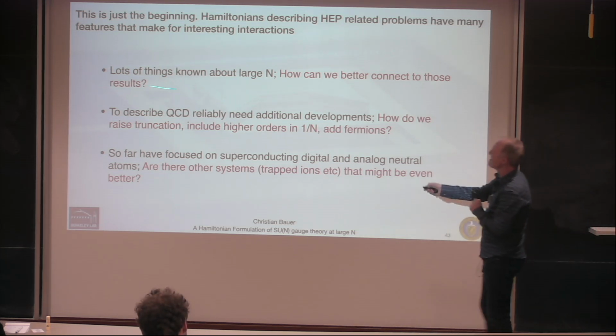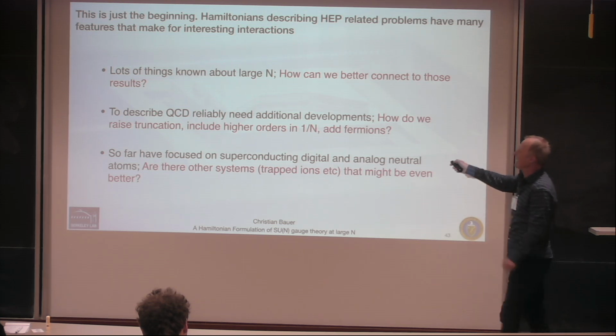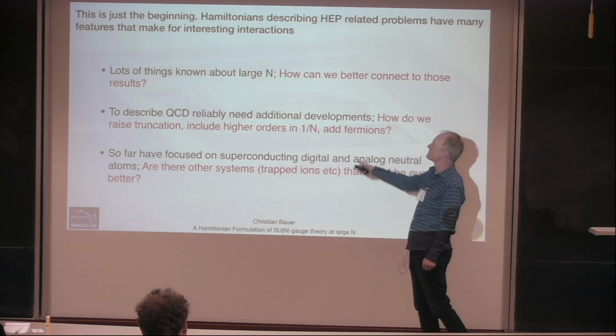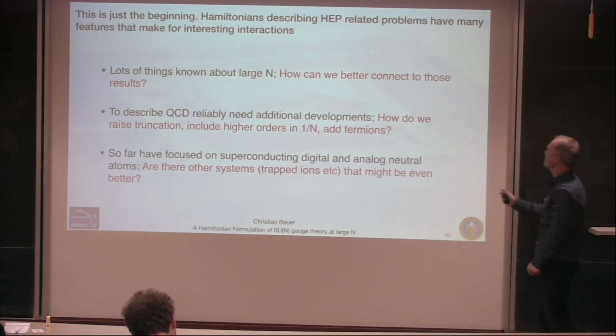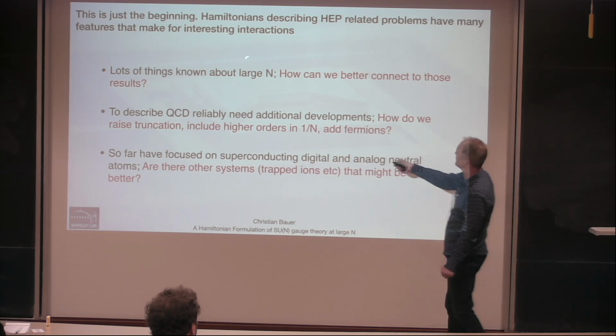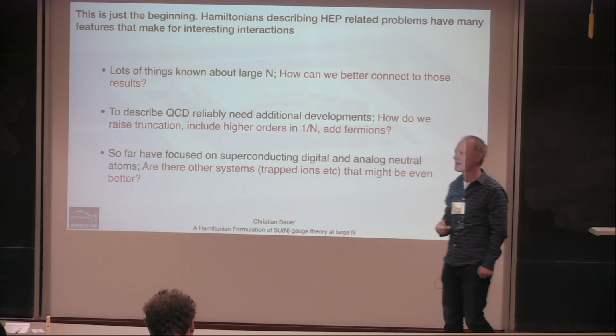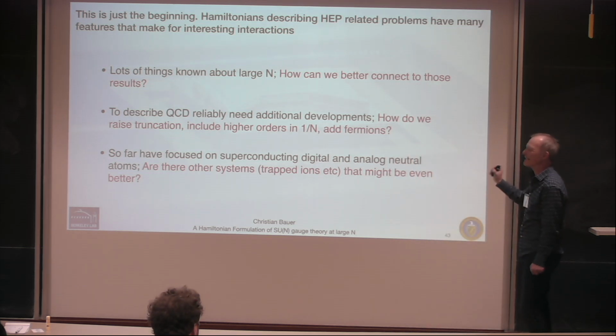Anyways, there's lots of things known about large N. So this is really just the beginning. We heard in this conference there's lots of things known about large N. How can we better connect to those results? And as I said, if I gave this talk a little bit later, I could tell you a lot more interesting things, but I'm not quite ready yet because I really want to make sure I understand everything here.